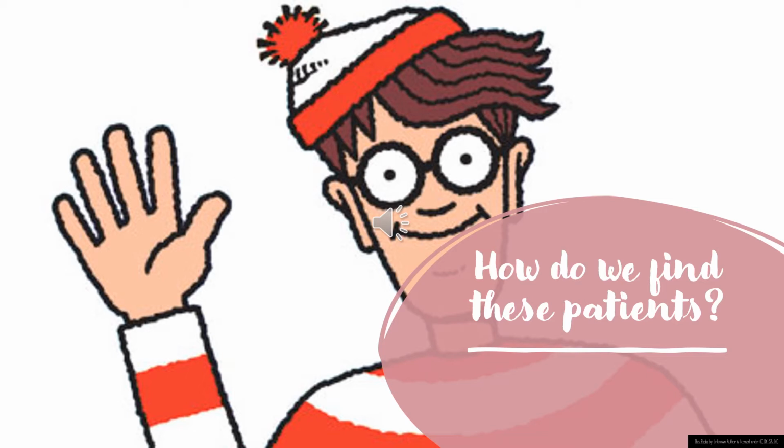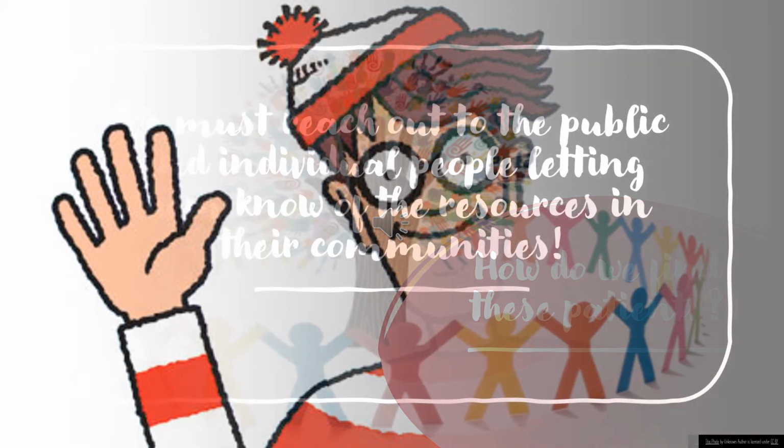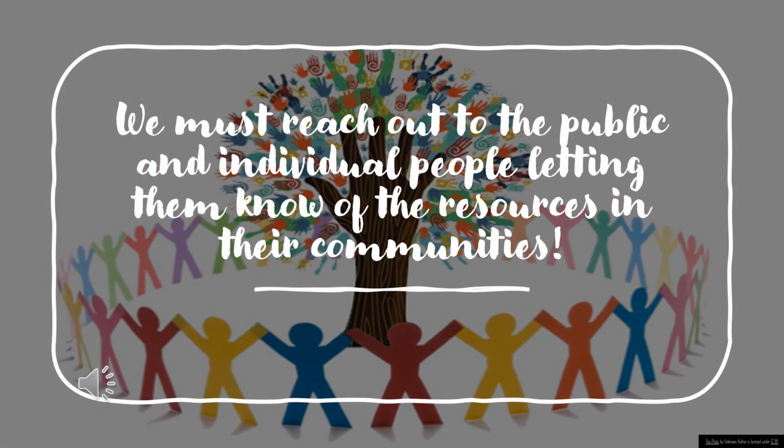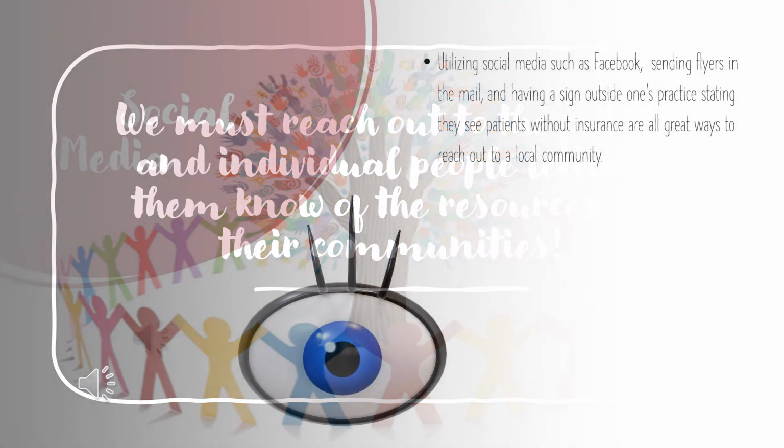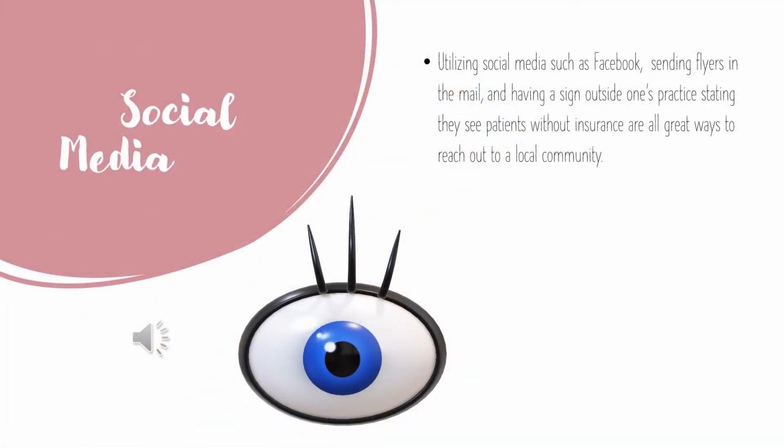So you may ask, how do we find these patients who are uninsured and have lower income? We must reach out to the public and individual people, letting them know of the resources that are available in their communities. Utilizing social media such as Facebook or Instagram or Twitter, sending flyers in the mail, and having a sign outside one's practice stating that they see patients without insurance are all great ways to reach out to a local community.